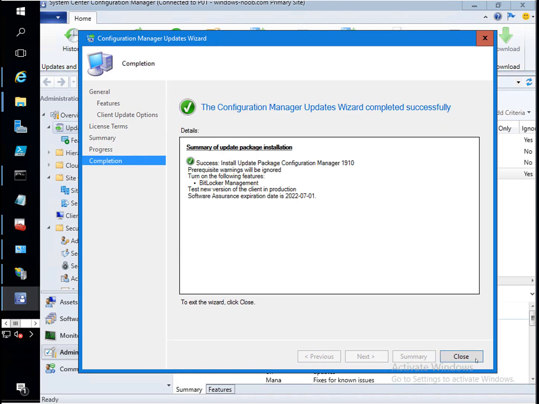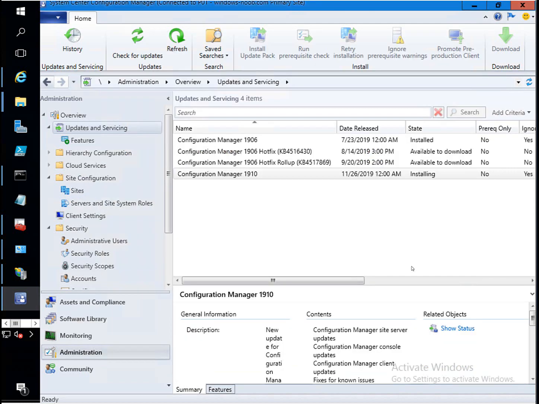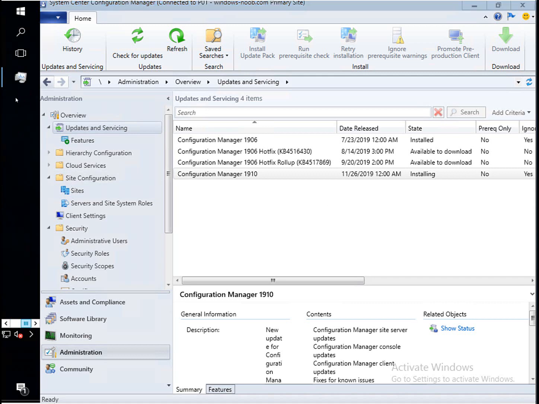And off it goes. And if you've dealt with Configuration Manager for a long time, you'll know that there's a bunch of logs you need to be looking at, such as cmupdate.log and dmpdownloader.log and hman.log. There's loads of logs. That's the beauty of Configuration Manager. You'll always have logs. All right, so off it goes.